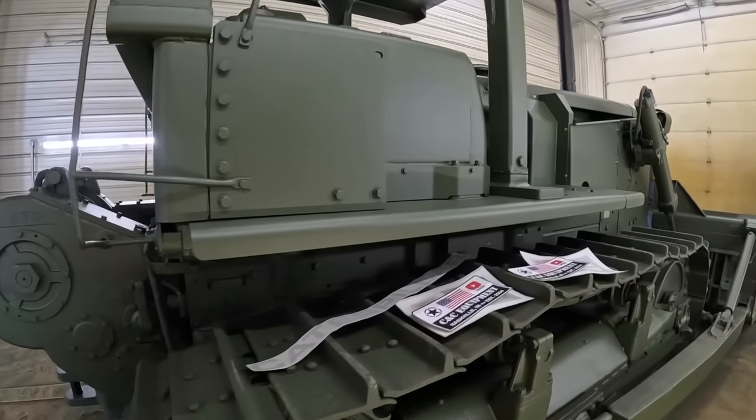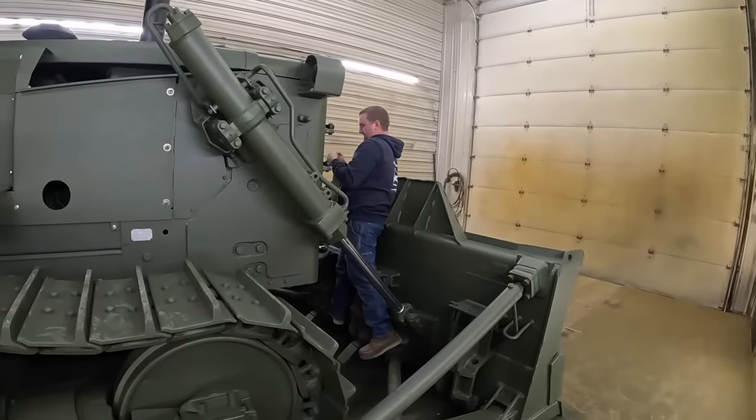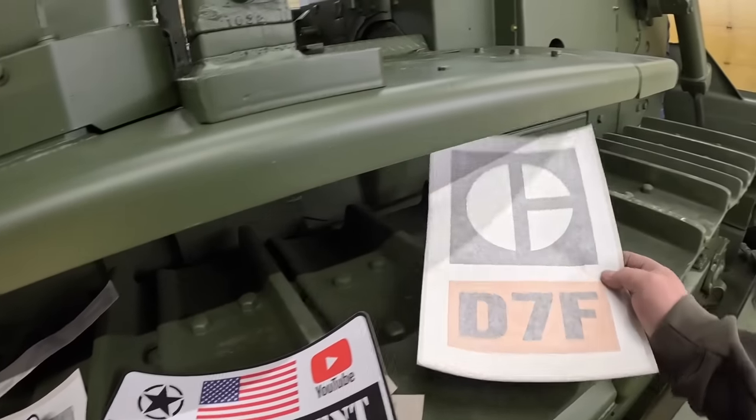All right, Mr. Kevin's done another beautiful, fantastic job. You guys just seen it in the primer a while ago. About done putting the final touches on here. Got some decals that Tucker made up for us. Looking good.